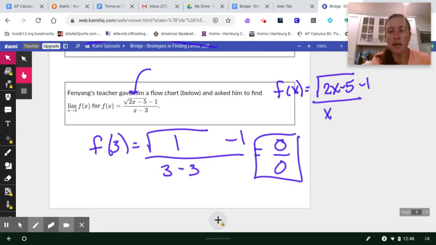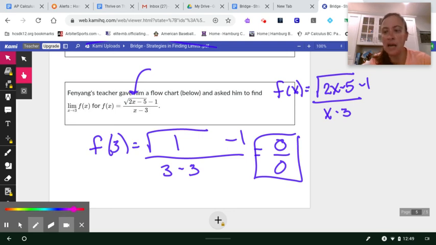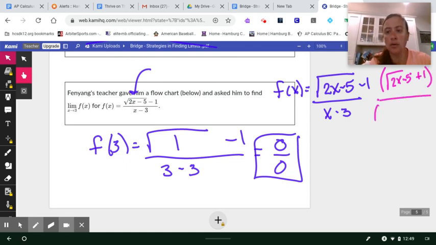And I just want to remind you, you're always going to do the conjugate of the radical. So I'm going to multiply both top and bottom by the square root of 2x minus 5, this time plus 1, to both, again, the numerator and denominator. Remember that bottom, a radical times something that's not, we're not going to mess around with. We're just going to rewrite it.